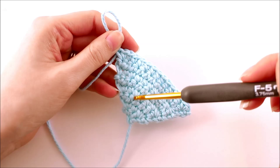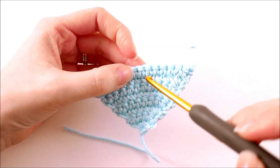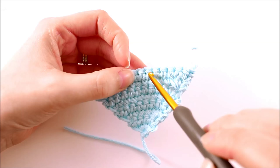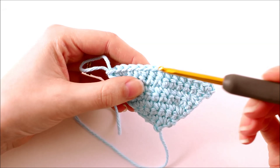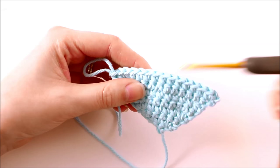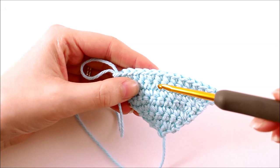But it's actually not correct, because the single crochet stitch looks different on the front than it does on the back. So take a look here. You can see this stitch right here. See how the V is in an upside down position? And then when we turn it over, we see the V is in the correct position. So that's what I mean by when I'm saying that they look different on the front, which is this work right here, and the back, which is what we looked at a second ago. So if we look really closely in between these lines, we'll see that upside down V and the right side up V. So that's how I can tell that there's two rows here.